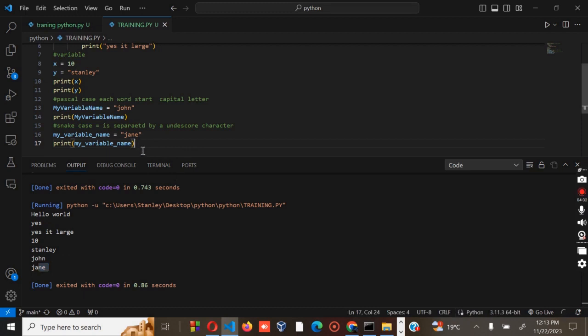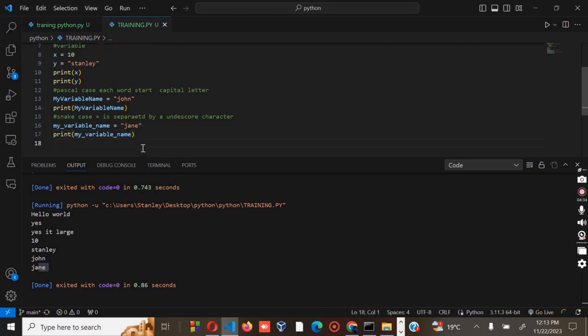Okay, in our last part, we have the camel case. So we have the camel case, and for the camel case, you start with each word except the first one starting with a capital letter.